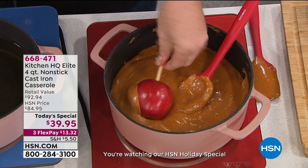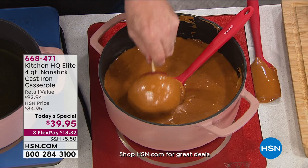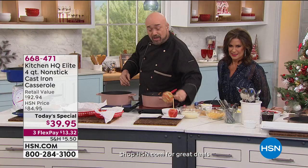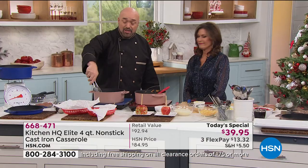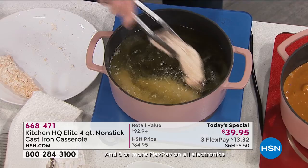There's something special about cooking with cast iron. So whether we're talking our steaks today, some incredible treats for Christmas, or, come on next door here, some deep frying, to have this pan in your house, to use one piece by itself or all three pieces together, and to get them all for that one price is just absolutely incredible.